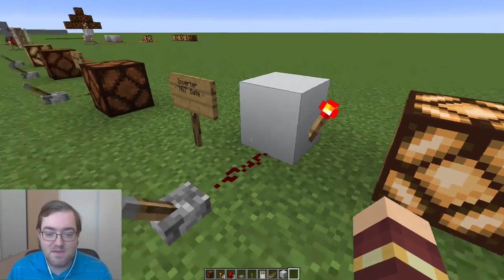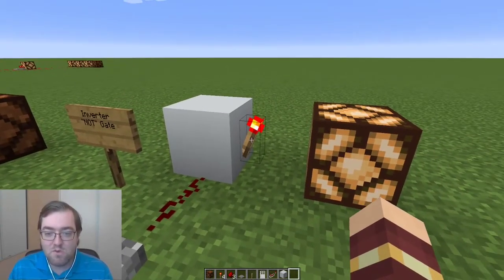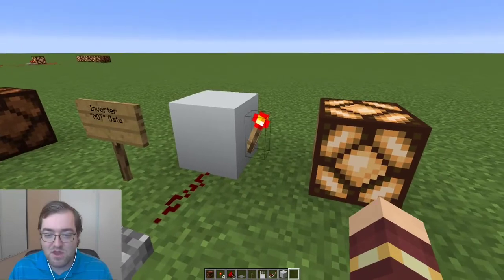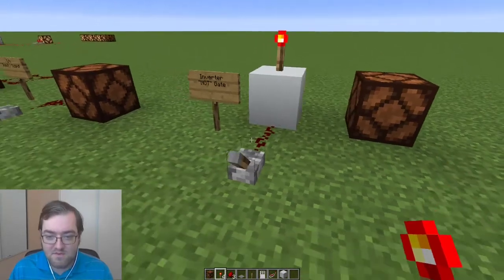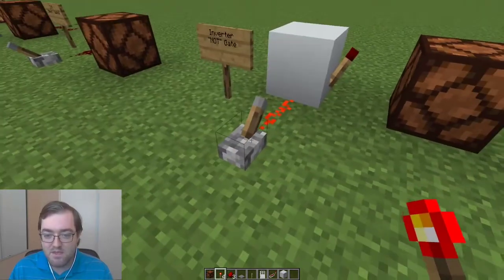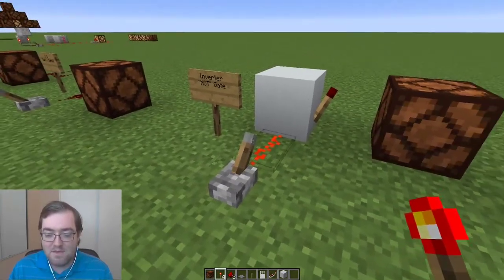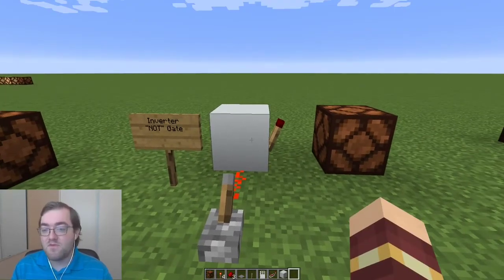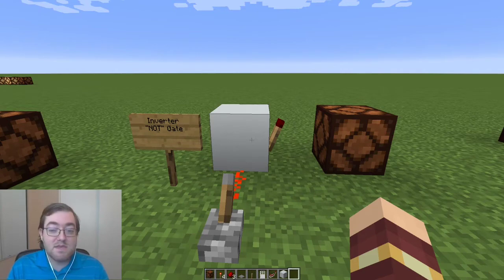However, what it does is essentially when you place a torch on a block in this configuration, it does the opposite of whatever the power going into the block reaches. As I mentioned in a previous video, this is also how people originally created redstone repeaters, and if you put 2 of them together, this in real life would be a buffer, which is just 2 inverse gates, because a negative times a negative makes a positive.